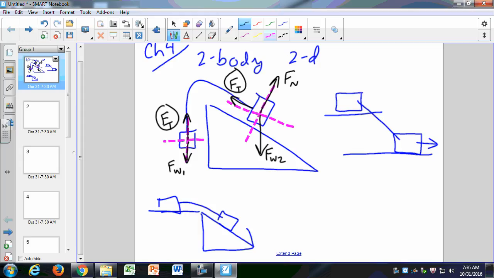Over here you have something similar. Also don't forget on our inclined plane that, for example, if this is 30 degrees, then we let this angle be 90 minus that, or 60 degrees. On this second one, it works out exactly the same. Let's look at this second one.